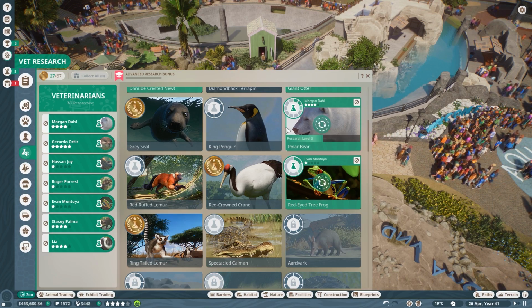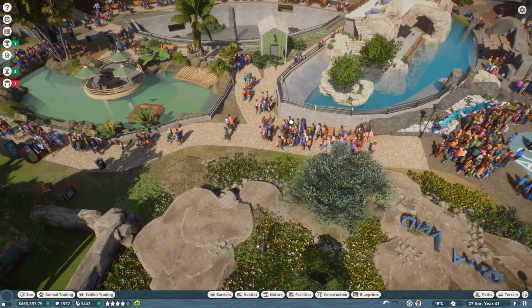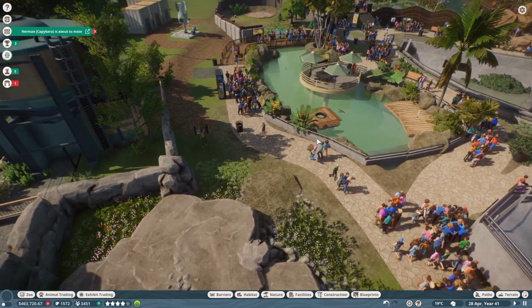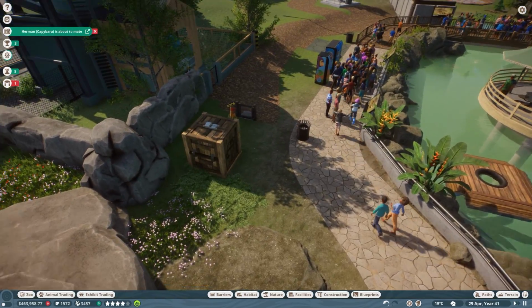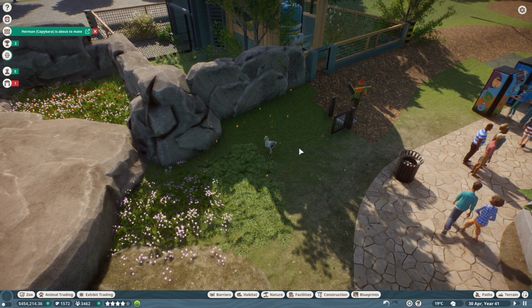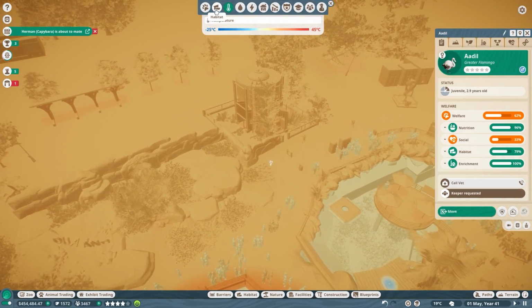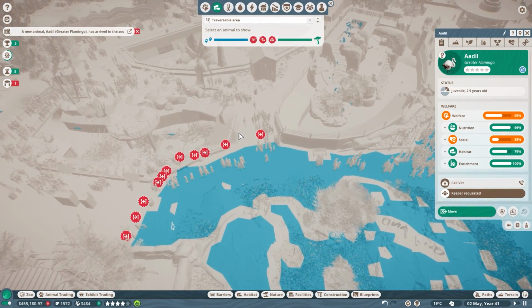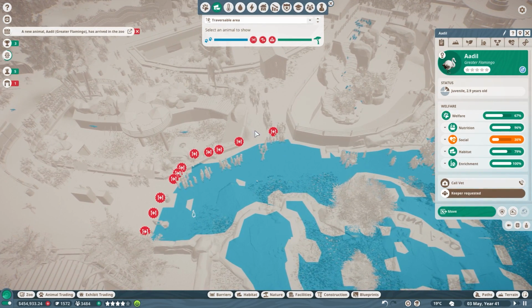Not sure why the red-ruffed lemur is actually... I think because it's in the, how's that thing called again? In the trade center. That's where it is. Now, there you go. As a small flamingo. So you will see now a huge amount of escape potentials, but that's fine. We're going to take care of that rather soon, which is no big deal at all.